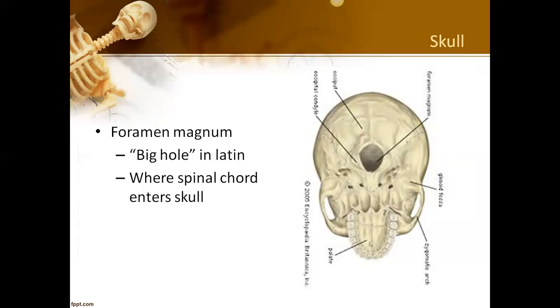So you see the foramen magnum here is pretty centrally located. If you were to look at a dog, because they walk on all fours, in order to hold their head up to see, the foramen magnum would be closer to the back of the skull. So as humans evolved and began to walk, we see that in the very earliest species in the human lineage, the foramen magnum is a little closer to the back of the skull than it is in our species. And it gradually moved to the front, so we knew that they were beginning to walk upright.